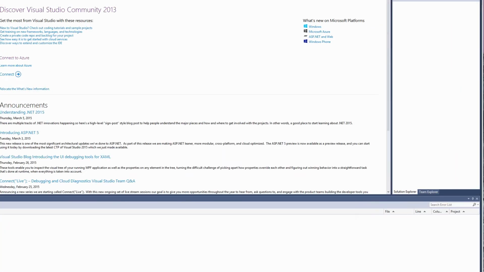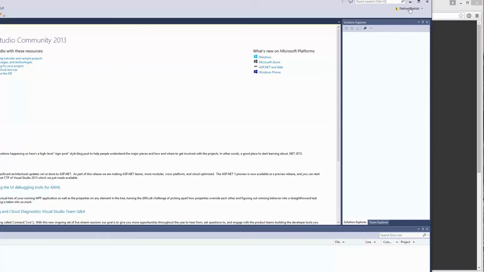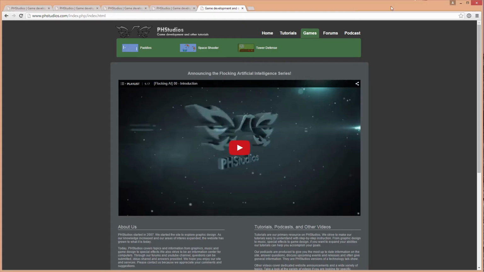Yeah, you'll need to sign into the IDE. You see it has my name up here. You'll just need to sign in with that. I think it gives you 30 days. When I launched it a few weeks ago, it said my license has expired. So you just have to register it with your email address and stuff like that. Provide your name, address, zip code, things like that. It will not make you pay for it since it's free, but you have to do all the other stuff other than pay for it. Fill out your profile, things like that. Alright, so that's the community edition.